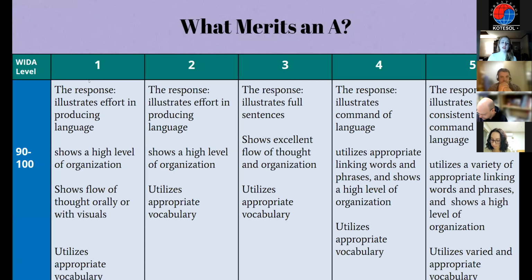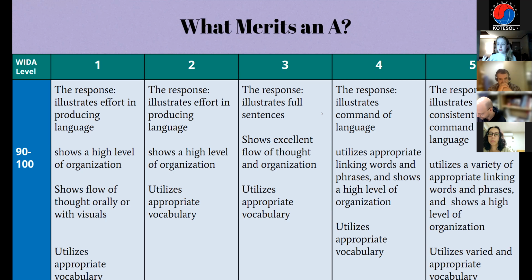So remember, our level 1 is the really low level students who don't really speak English. So from them, I want to see that they've tried. I want to see that they're organized, with pictures, with visuals, how they present. I also want to see appropriate vocabulary. So in this cooking example, I want them to know boil, fry, baked, words like that. Okay, let's skip to our mid-level.